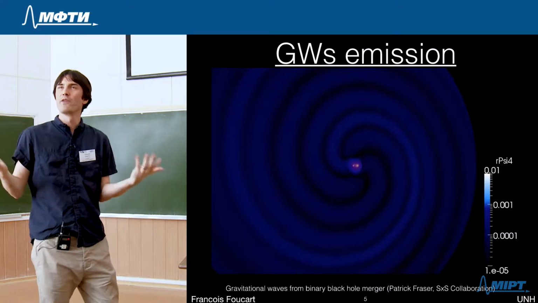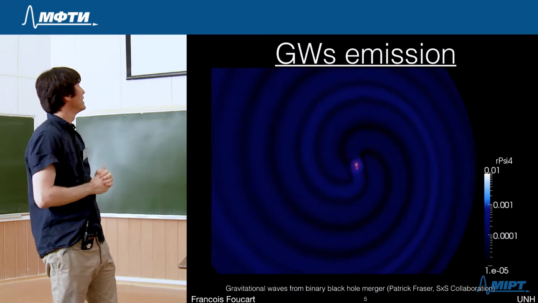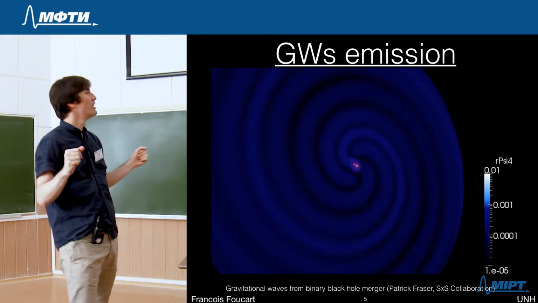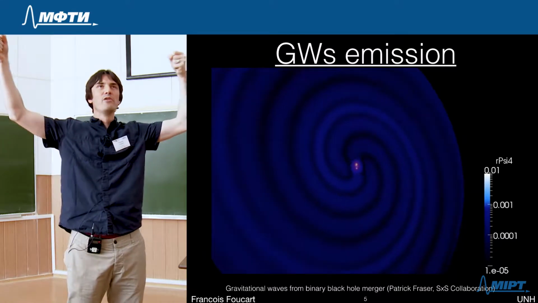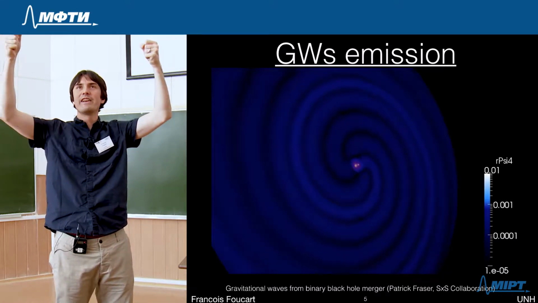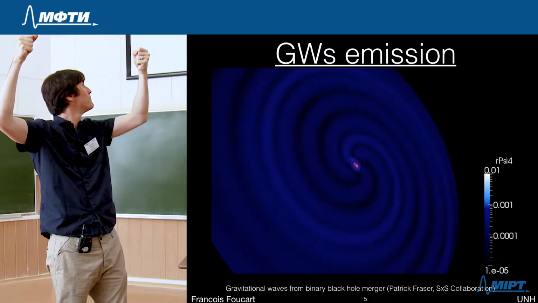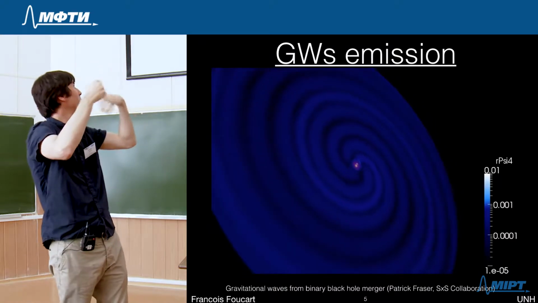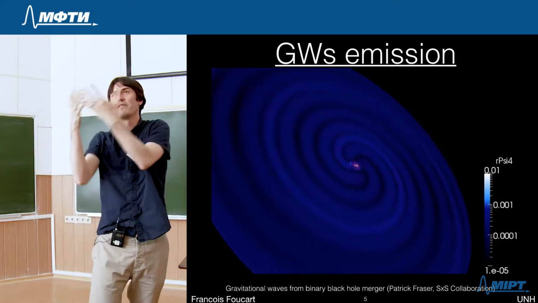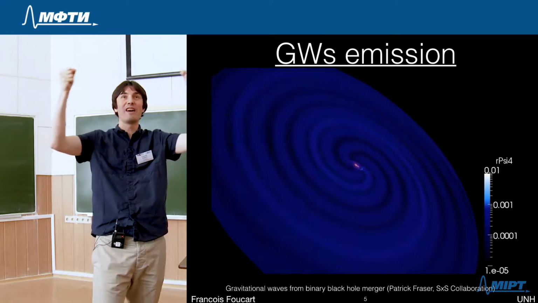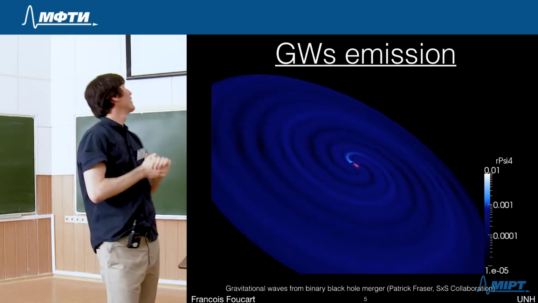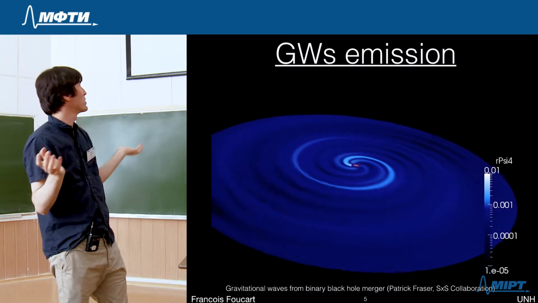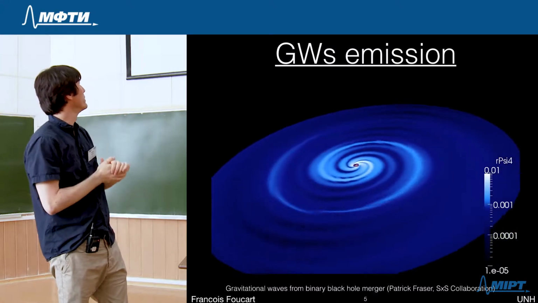And those waves carry information about the motion of the object, and they also carry energy and angular momentum away from the binary. That means that as your binary loses energy, it's going to slowly spiral in. The objects are going to get closer together, and as they do, they start moving faster and faster. If they move faster, they emit more gravitational waves. That means that the inspiral is becoming more rapid, up to the point at which the two objects merge in a last burst of gravitational waves, which is what we are going to see now.